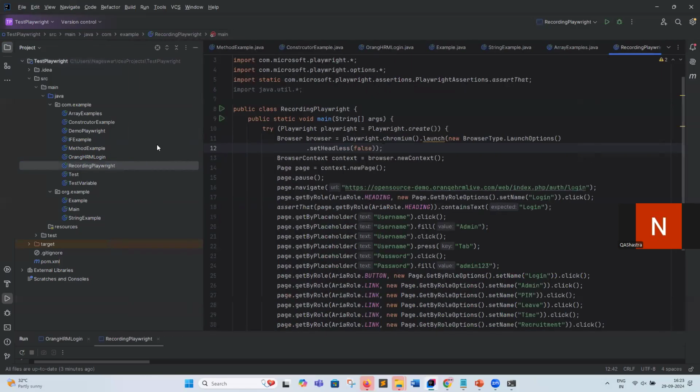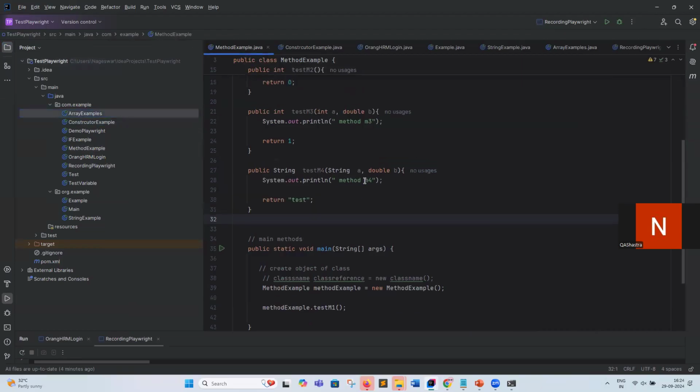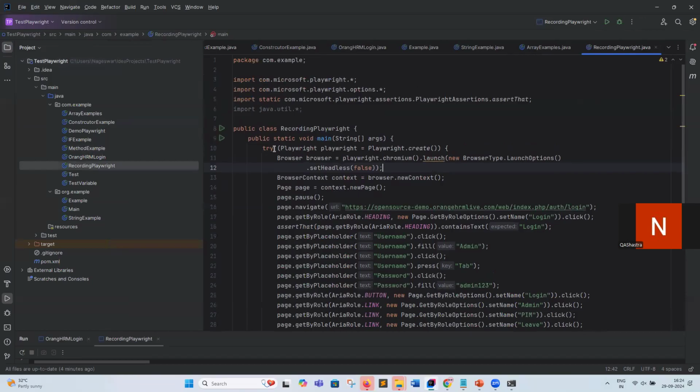Where is the code? Refactoring. Okay, I will give the example. So this is the code. This is opening the browser, right? You can create one function for each module.